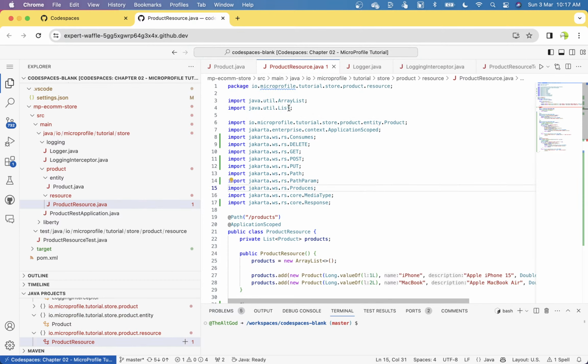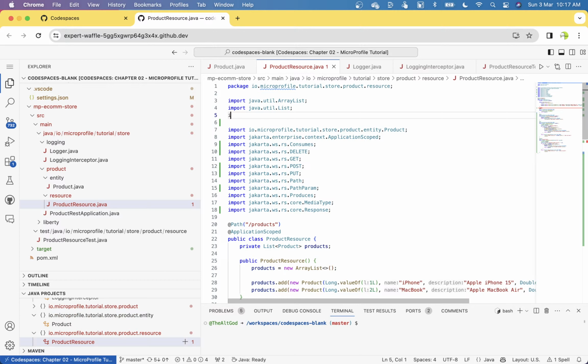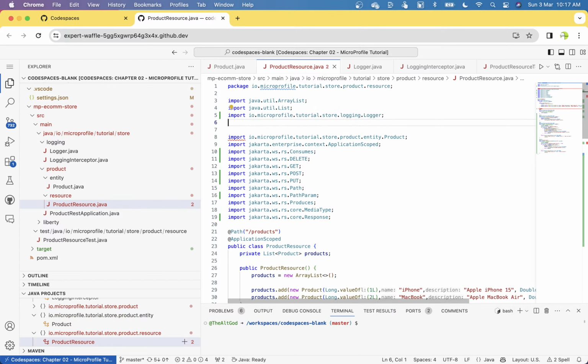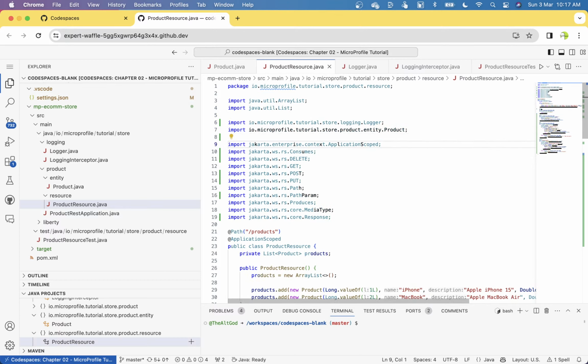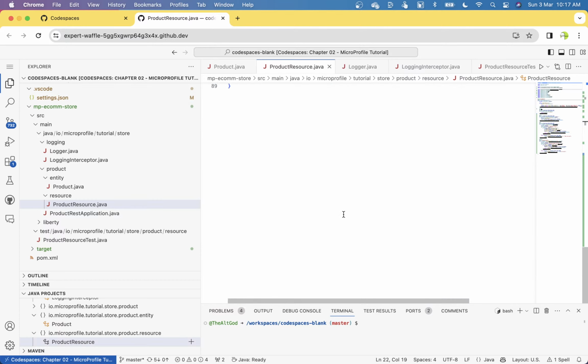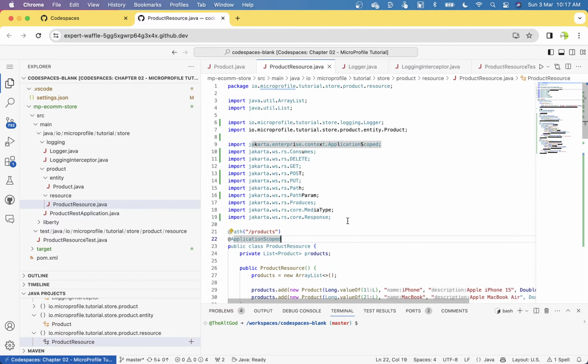Right, so we basically have to import the logger. I'm just organizing it. Correct. So now this is the code which is implemented.